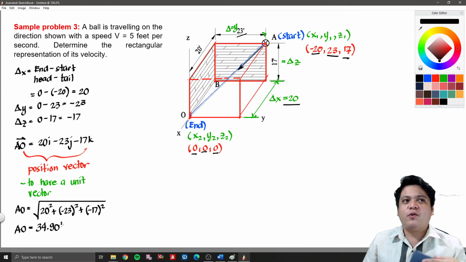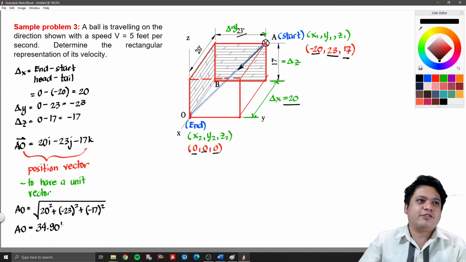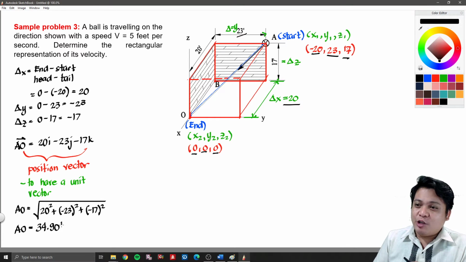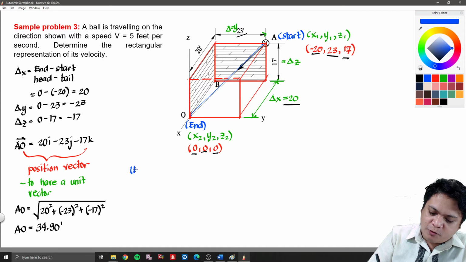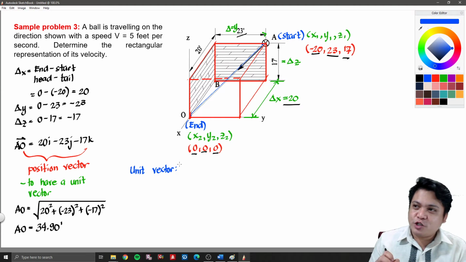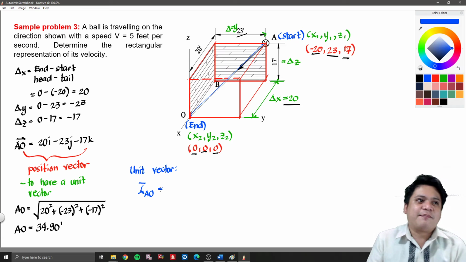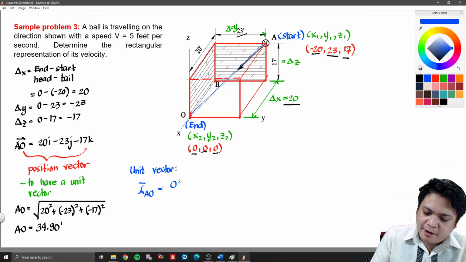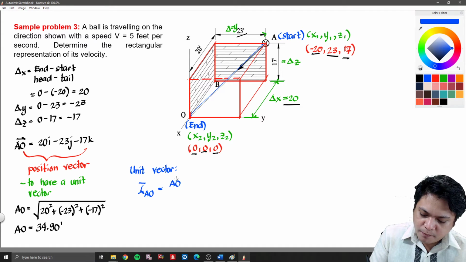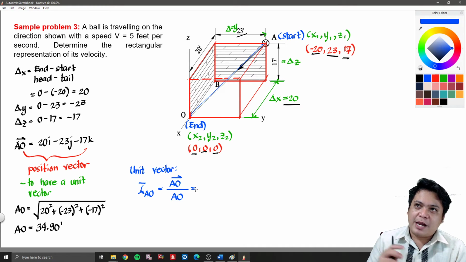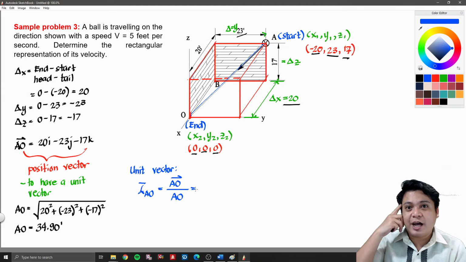Now, paano ko ngayon makukuha yung horizontal component? Okay? So, sabi natin, para makuha natin siya, pwede na tayo ngayong maglagay ng unit vector. Okay? So, for the unit vector, okay. So, palaging yan to. Kasi meron akong position vector eh. So, lalagyan ko ngayon ng unit vector, no? So, I will have it unit vector A sub O. Okay, so paano kinukuha si unit vector A sub O? Yung aking position vector na AO, i-divide ko yan nung aking pinaka-resultant. Okay, so ganyan lang yung unit vector A sub O. Okay, so palaging vector divided by its resultant. So, yun yung aking unit vector, no?